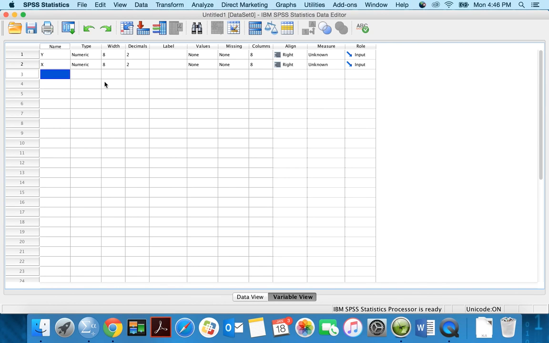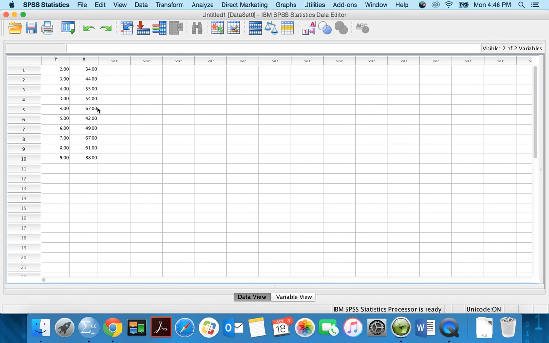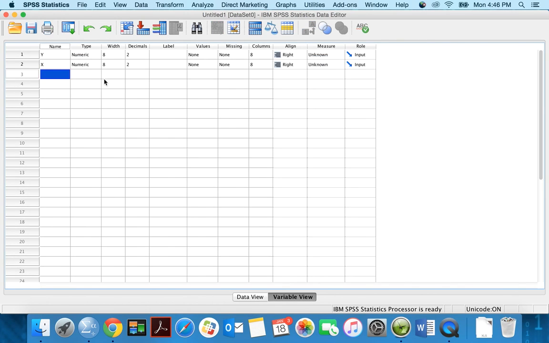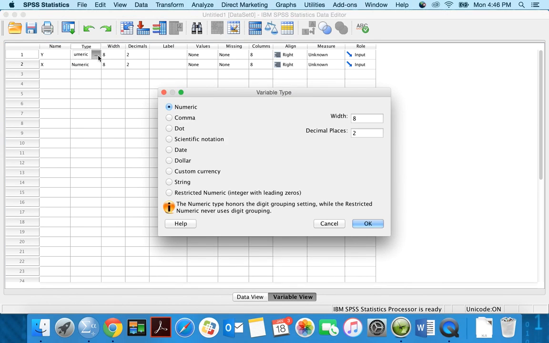Another aspect within the variable view is the type of variable it is. Here you can see the default is numeric, and that's because we typed in numbers. If I typed in letters, which you can do, then it will default to something else within the type. Let's just click in this box and see. When you click in it, you would have seen those 3 dots, and it opens up this new variable type window. You can see that numeric was chosen. The width is literally how wide the variable is in terms of the column space. Back in the data view, we could reduce this because we really only need 2 columns, I believe, is the most we used.